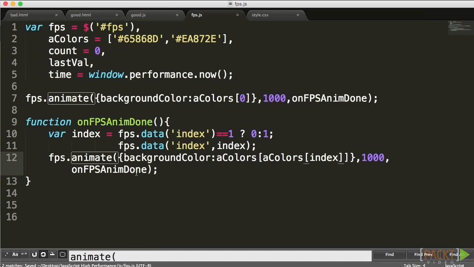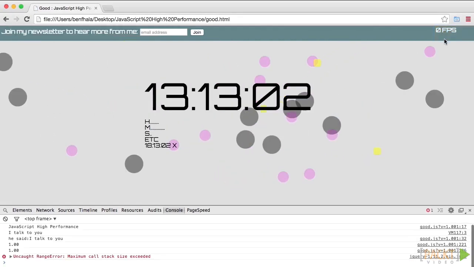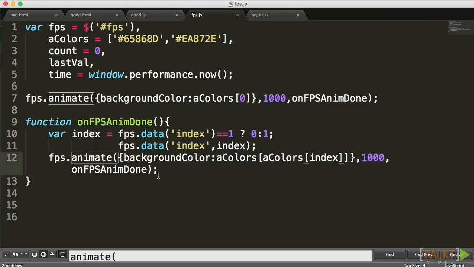If I go ahead here, we should create an endless loop of animations where this animation should basically animate out, animate in, animate out, animate in, unless we have a little error here. We can see here "maximum call stack size exceeded", which basically means we must have an endless loop that we've created without noticing. So let's take a deeper look at this to try to understand what we have done incorrectly.